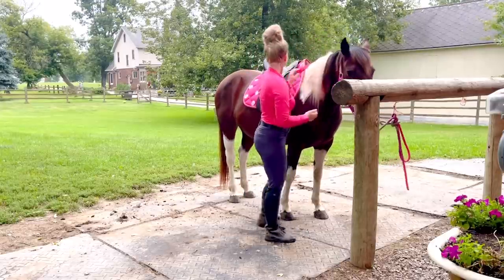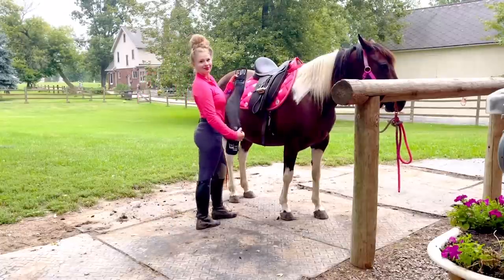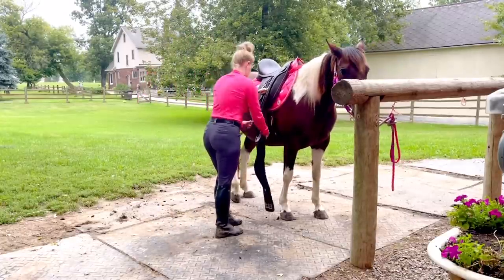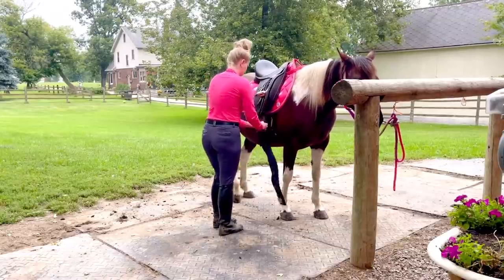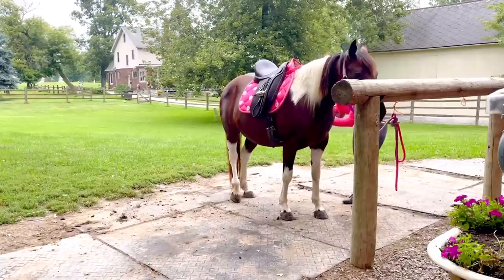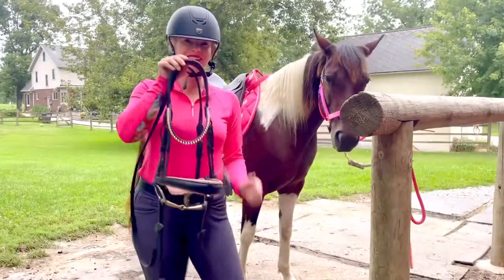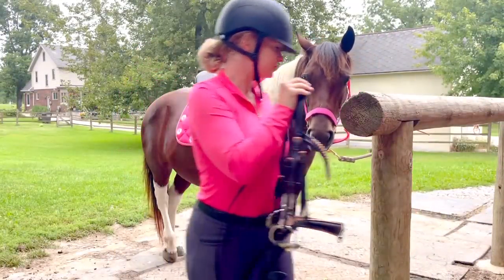Also, when you're tacking up, it's really important to pull your saddle pad up between the pommel. This is called tenting, and it creates an airflow through the channel for the spine. I'm also going to be using my anatomical girth on her as well. Now I'm going to put her bridle on, and I'm going to use my Cavallo dressage bridle. It has rose gold accents.